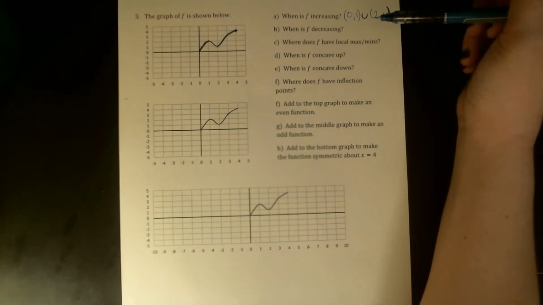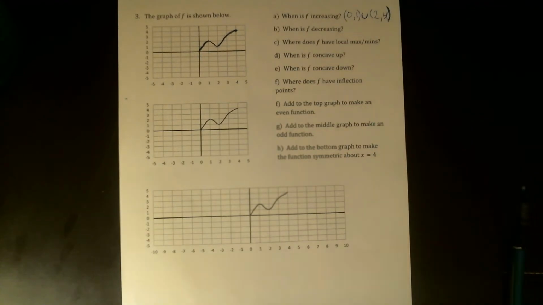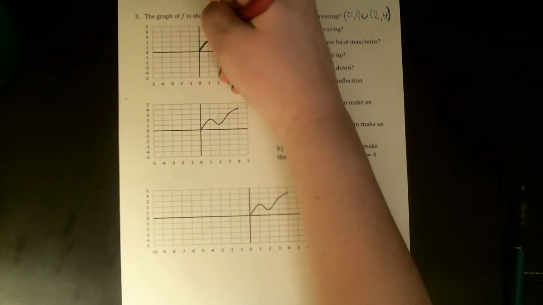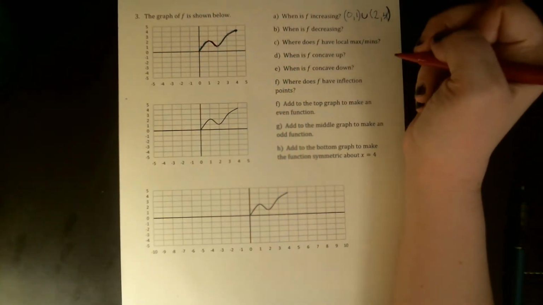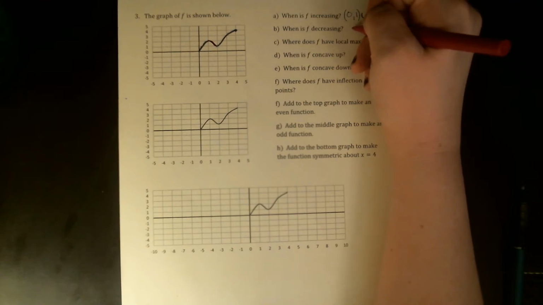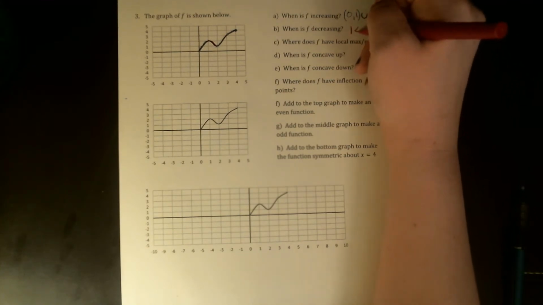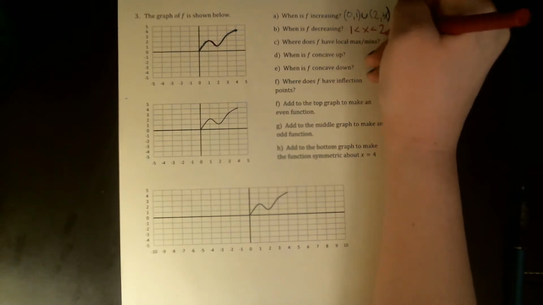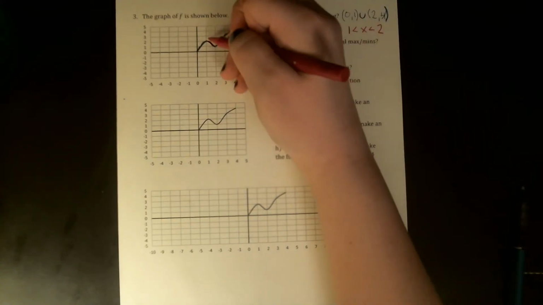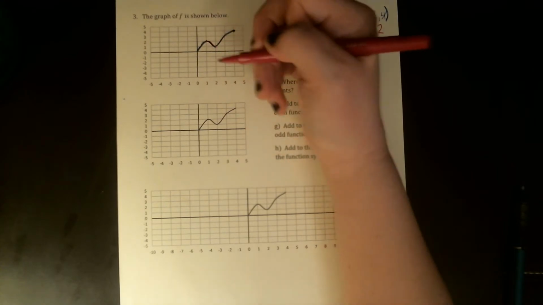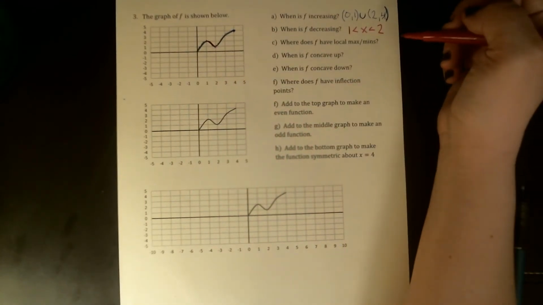Okay. Decreasing. So decreasing is the little section that I skipped right here in the middle. The function is decreasing from x equals 1 to x equals 2. Let's go ahead and use inequality notation for that. So I would say for x between 1 and 2. And again, I would just leave off the equal to because right at the top and the bottom of that interval, there's a little flat spot. So I would say it's not increasing or decreasing.